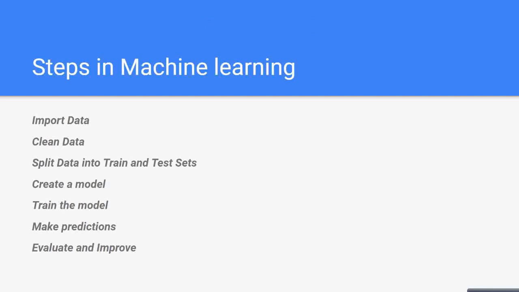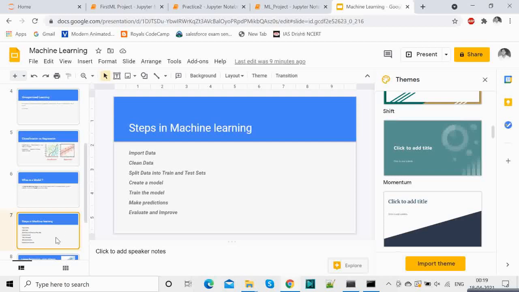So, the steps for machine learning. First of all, you get a data set and then you import the data. You clean the data. All the columns might not be necessary, or there might be some null values, so you need to clean the data. Then you split the data into train sets and test sets. Let's say you keep around 70% for training and the remaining 30% for testing, to check whether your model is working perfectly or not. Then you create a model, train the model, make predictions, and evaluate the accuracy of your model. Then you retrain the model and move in a loop, again retraining and evaluating your model.